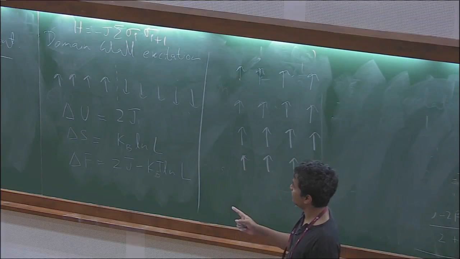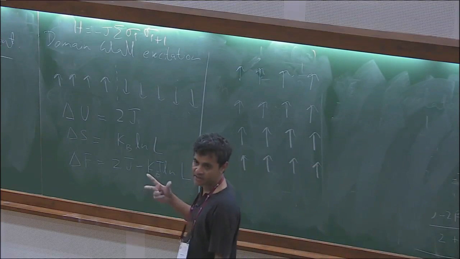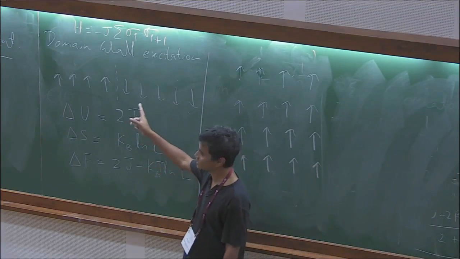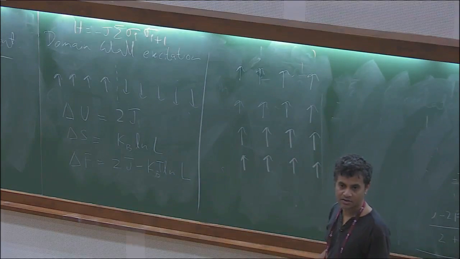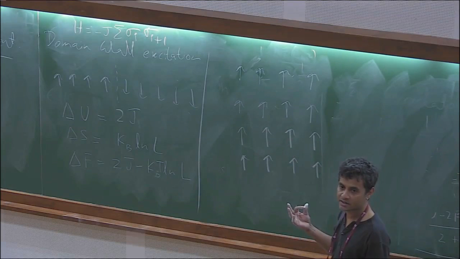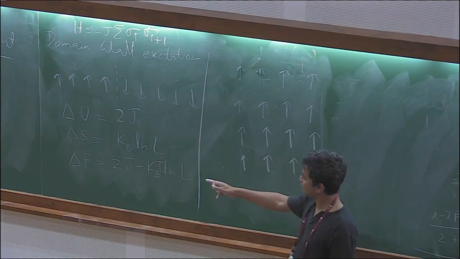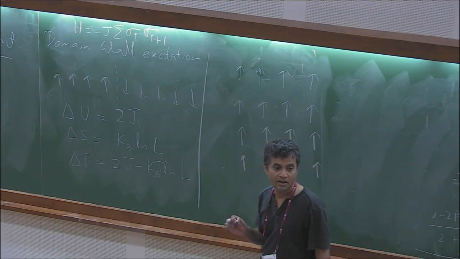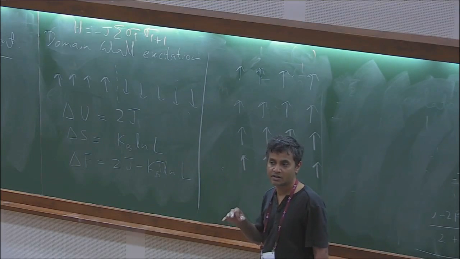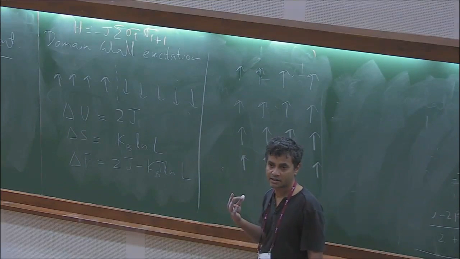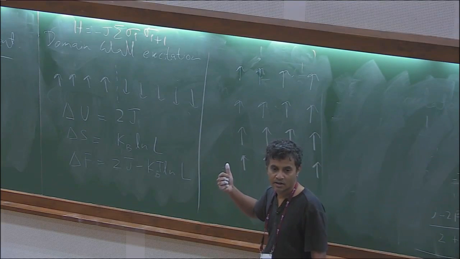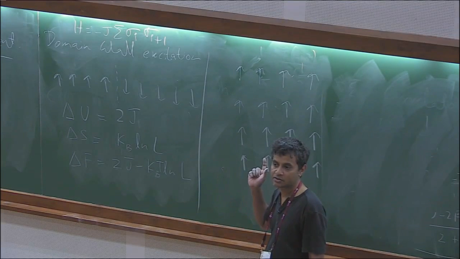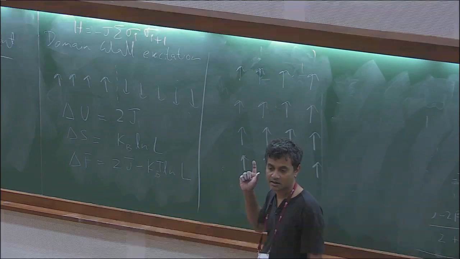Okay, so now what kind of excitation should we look at? I mean, can we do the same kind of thing? Can you think of an excitation which will also again destroy this order? So it has to be excitation where you get zero magnetization, right? If you have to destroy, you can't just flip one spin. So what kind of an excitation would you look at?